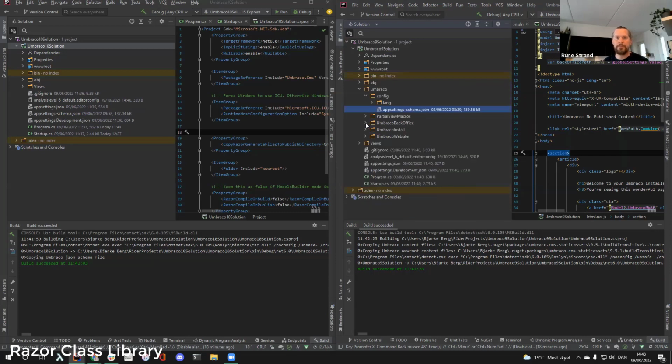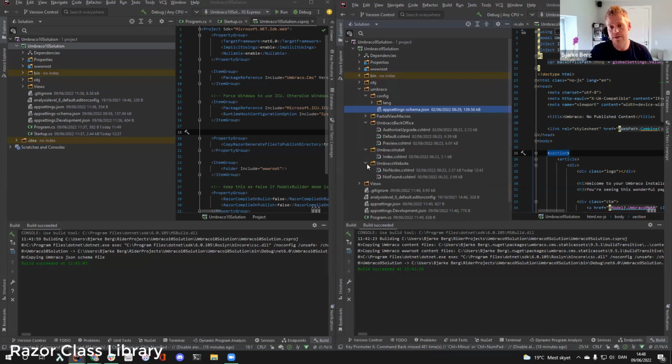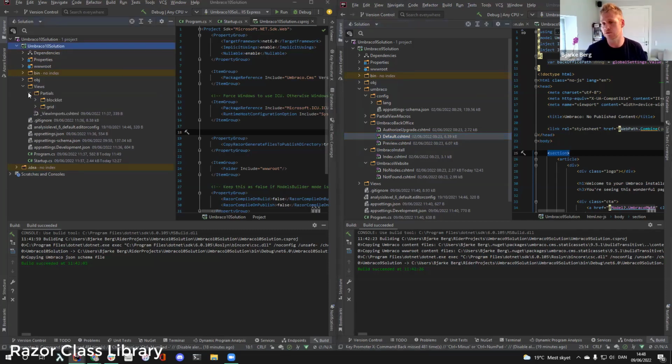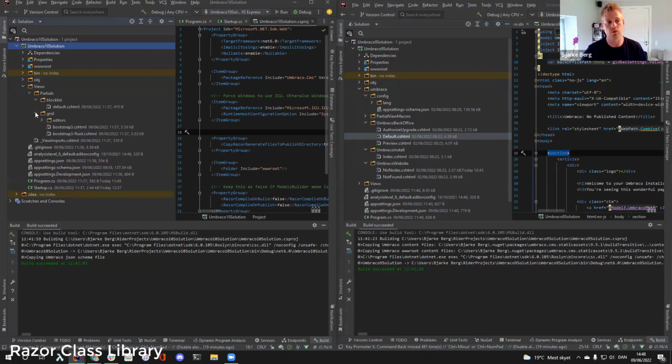Yeah, and these are all views that we use in the back office. So the installer, not found, the page we show when Umbraco is empty, the preview, and so on. Again, you can override them, but you're not intended to do it. So instead, we ship them as a Razor class library. That means the solution is fairly small now, which is nice. We still ship those files that you are expected to change, like the views.